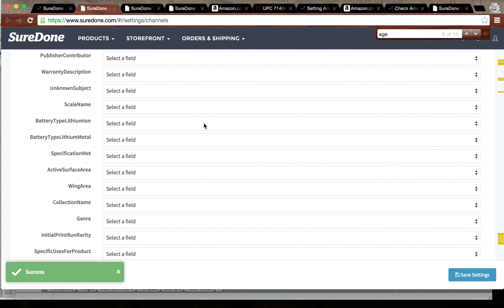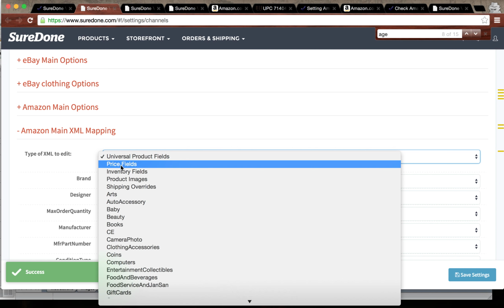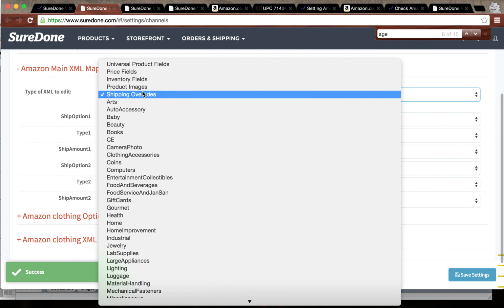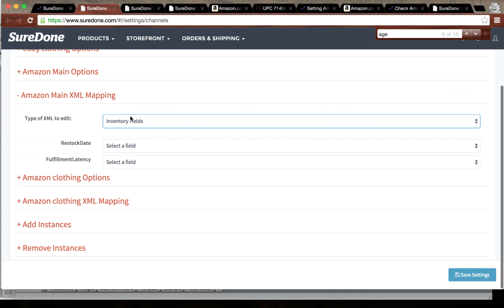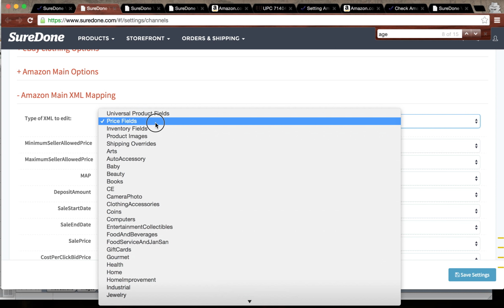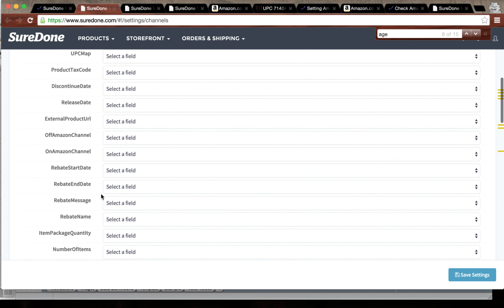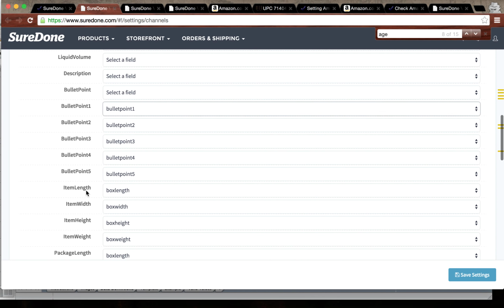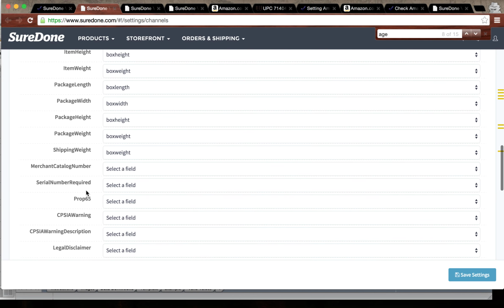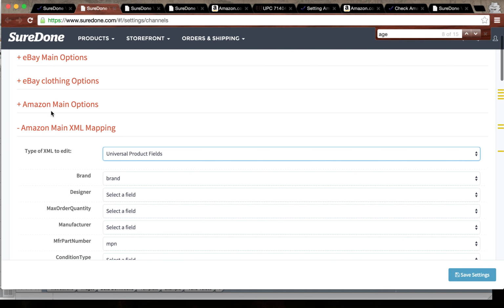And the last thing I'll show you in the XML mapping is that there's other things as well. So, if you guys do shipping overrides, we have a separate guide on that, but you would set that up in here. Inventory fields, there are some special inventory fields or price fields if you want to use MAP, for example. MAP rules, you can kind of put that stuff in here, as well as just universal things that apply to all of your products. Bullet points and things like that. So you can sort of set that up however you want. Again, a lot of these you don't need, but they're all there for any seller that wishes to use them. Okay.